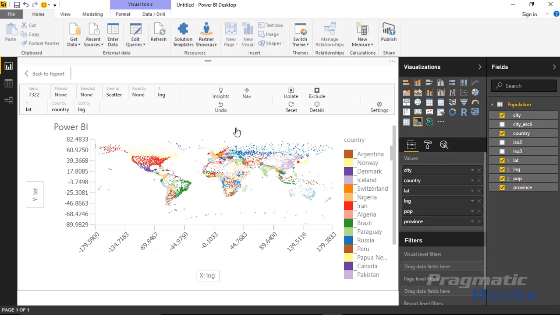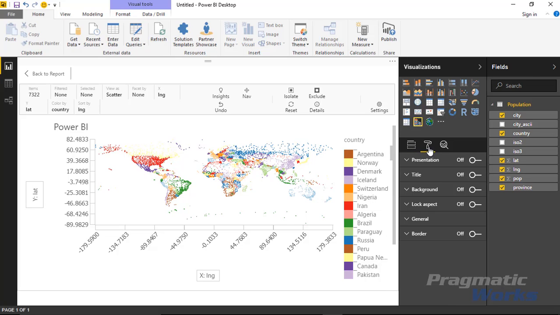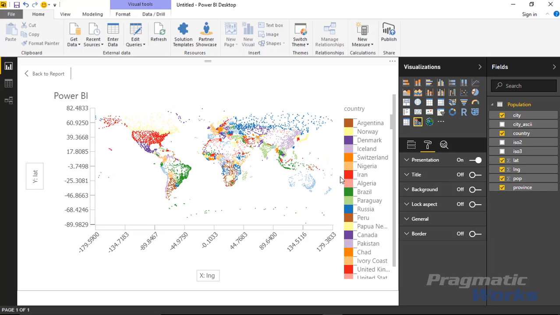At the very beginning of this demonstration, we went under the format paintbrush and turned off the presentation mode. You may want to turn it back on once you get to the end and you're done developing, so that whoever is interacting with the chart can just see it and play around with it. They can still do things like select. If you highlight this, that allows you to do cross-filtering, so I can select the values like this, and that would cross-filter anything else I have. If they click in the background of the chart or don't select anything, that reverts the selection.